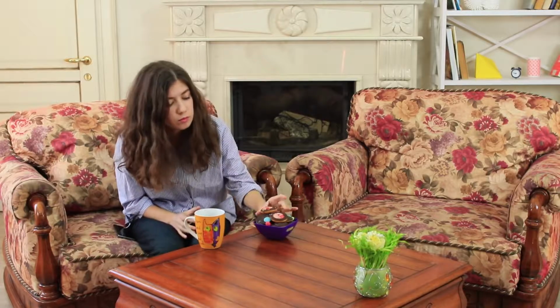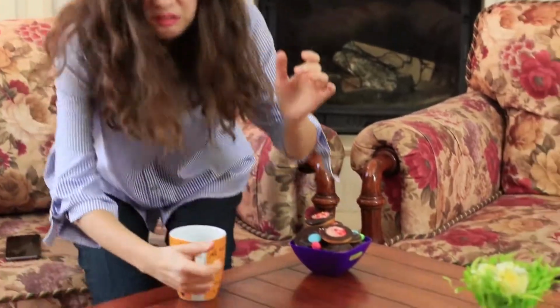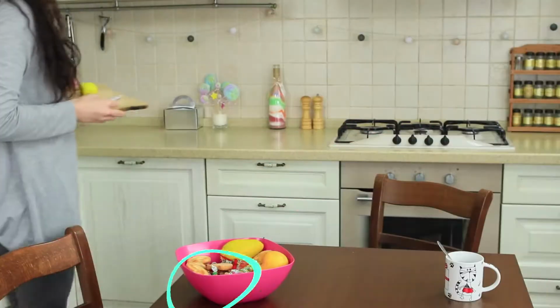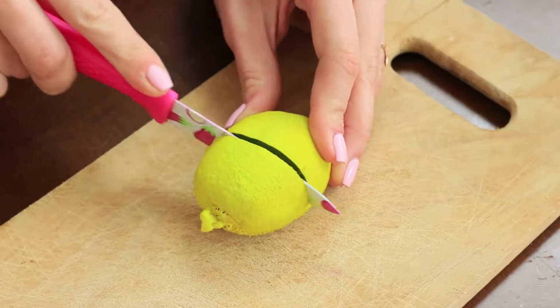It's so cute. I want to put it into my mouth. Yuck! Something is definitely wrong with it. It looks like a mermaid baked it. There is nothing that can cover this fish smell. Vicky wants to slice a lemon for her tea. She cuts the peel and a kiwi looks at her instead of a lemon.